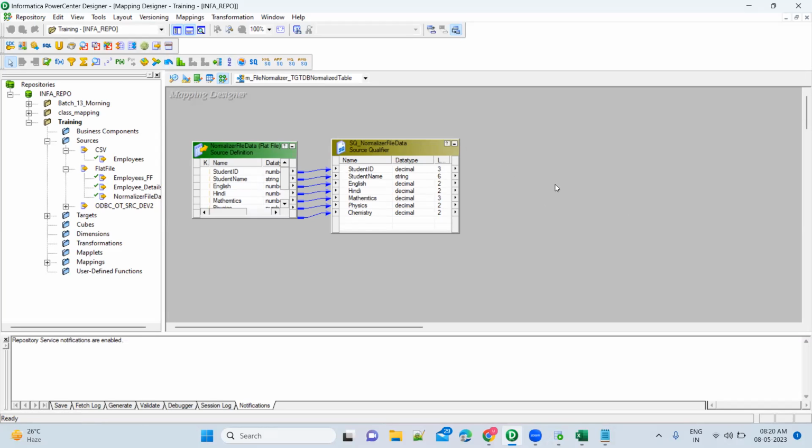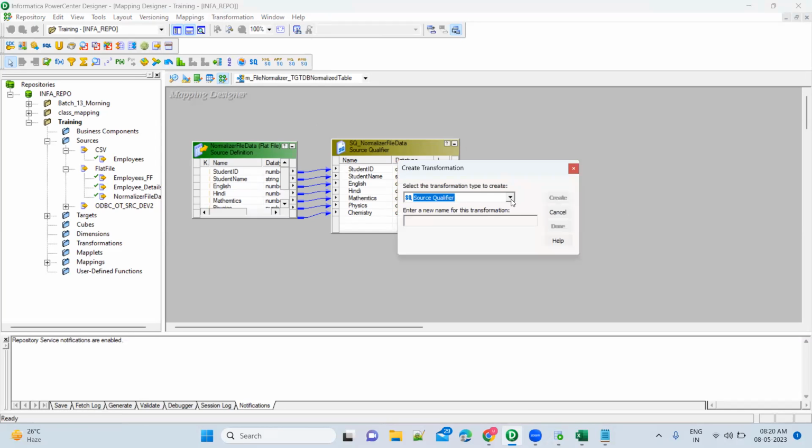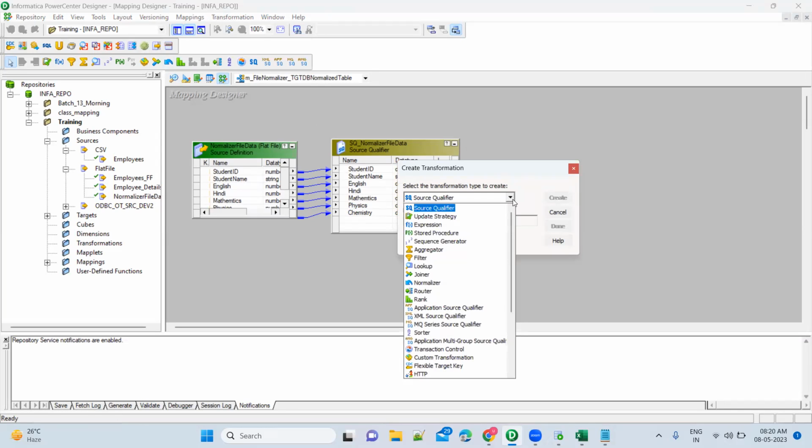What is another way of doing it? If you are in the mapping designer, here you have a Transformation tab, right? Create a transformation. Here it will ask you to select what transformation you want, and give all the transformation names. There is a normalizer transformation.